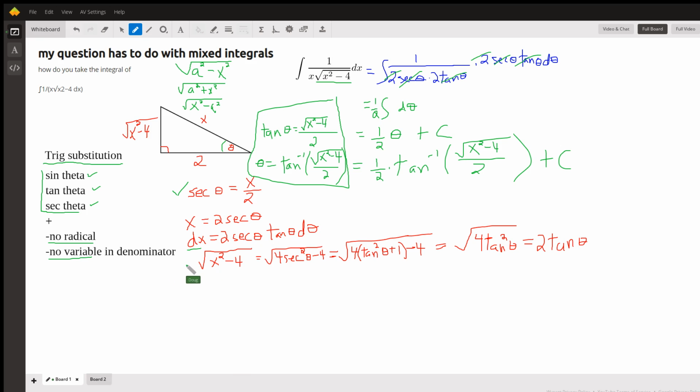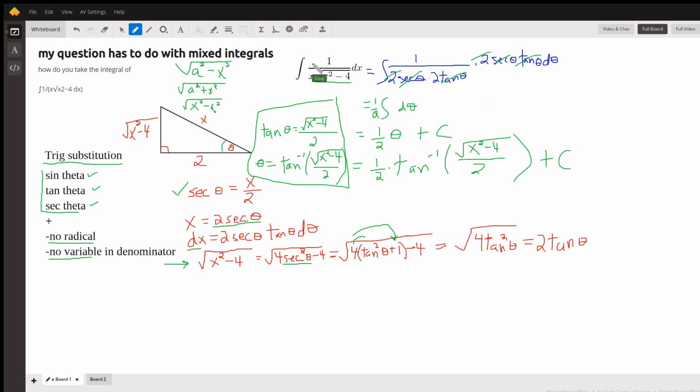And now this row right here kind of shows you why we do trig substitution, because it allows us to eliminate this radical. The square root of x squared minus 4, if I substitute 2 secant theta for x, I get 4 secant squared theta minus 4. Then we use the trig identity that tangent squared plus 1 is equal to secant squared. If I distribute that 4 times each term inside there and combine similar terms, the 4 and the minus 4 cancel out, and I get the square root of 4 tangent squared theta, which is 2 tangent theta.